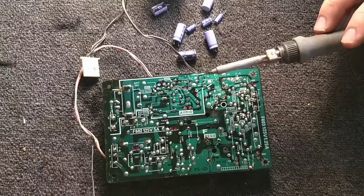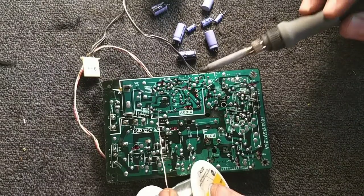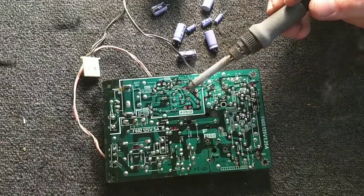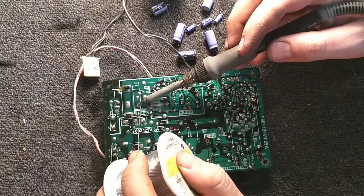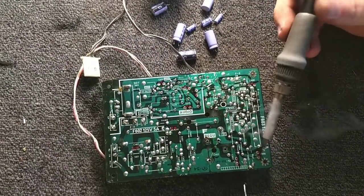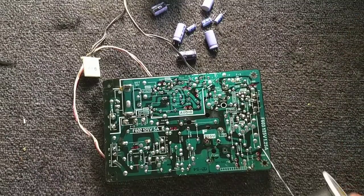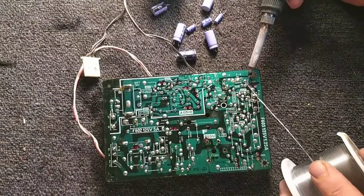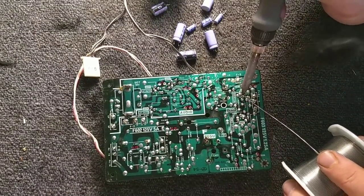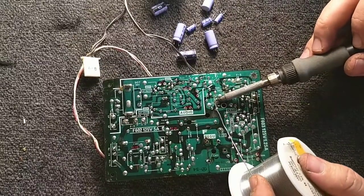Trying to double check and look over this board to see if there's anything I missed. This one I'm not really happy with. There's this one here I'm not too happy with. You got these two here that I didn't solder yet. Okay. This one here could be a little better. This one here could be a little better. This here could be better. This here could be better. And then this one for the B adjustment.